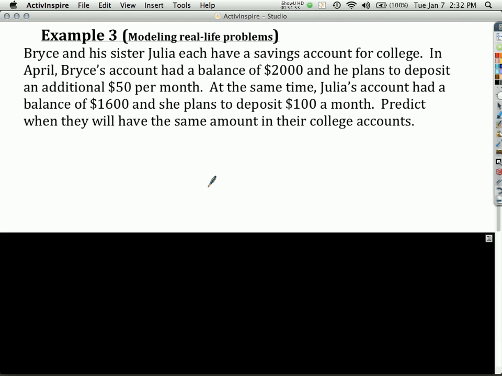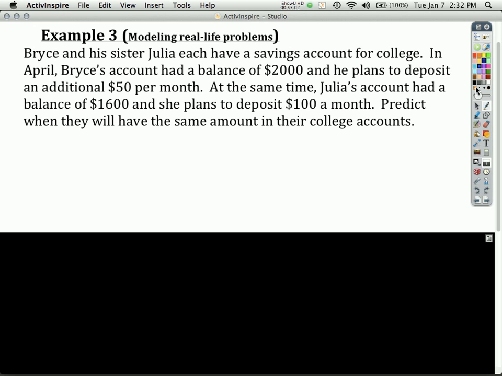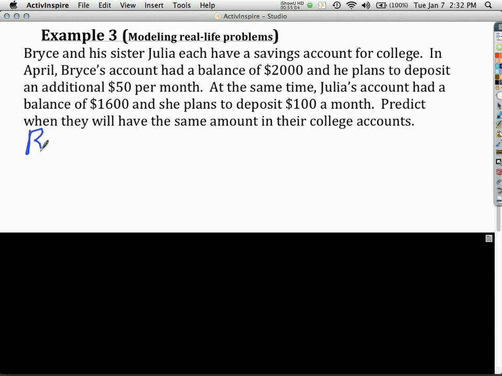So let's just start with one person. Let's start with Bryce. So how can we describe Bryce's situation using algebra? Well, this is something we've been talking about since the beginning of the year. There are three things that I've asked you to look for when presented with a real-world scenario. Could someone give me one of the things I always ask you to look for? Dalton? Flat fee. What's another thing I always ask you to look for, Stephanie? Total. And what's another thing I ask you to look for, John? Rate. A rate. If you can find those three things, you can set up an equation.